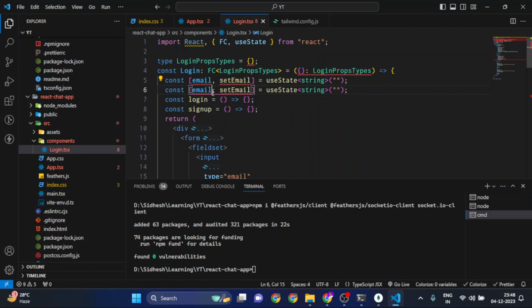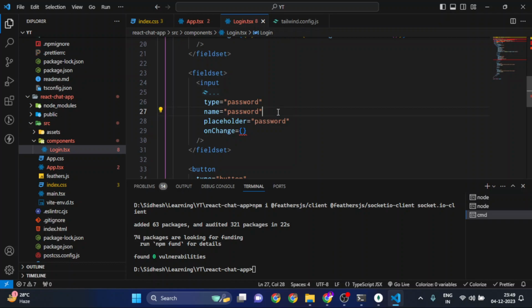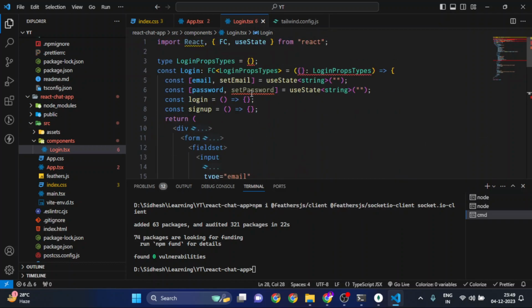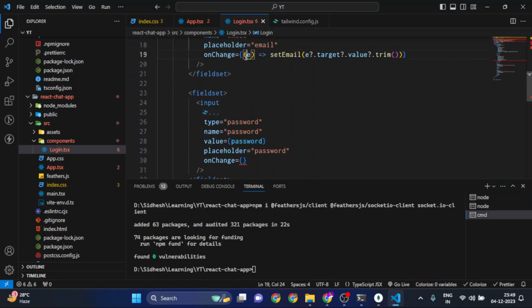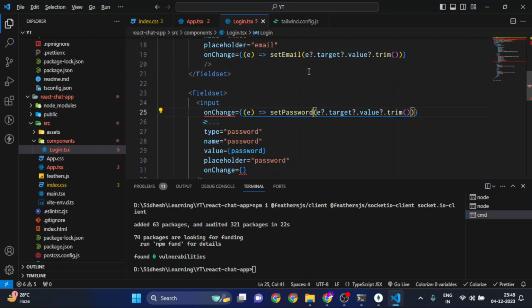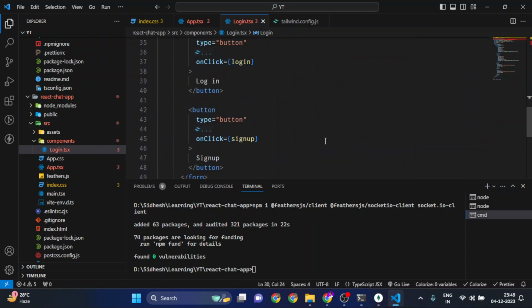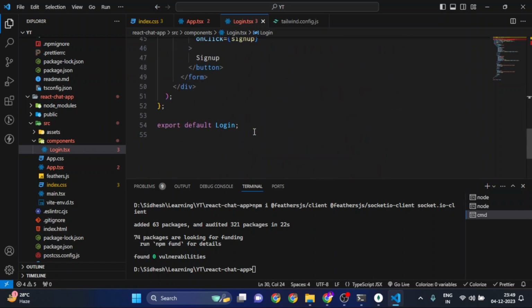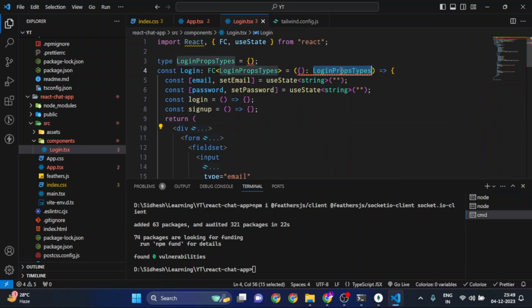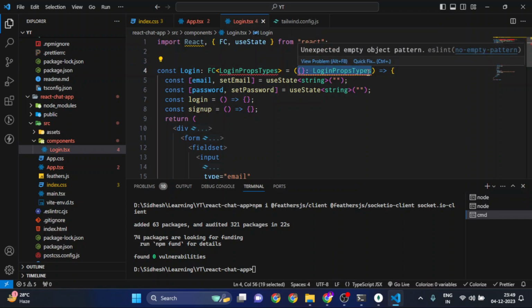Same goes for password. And not this for now.